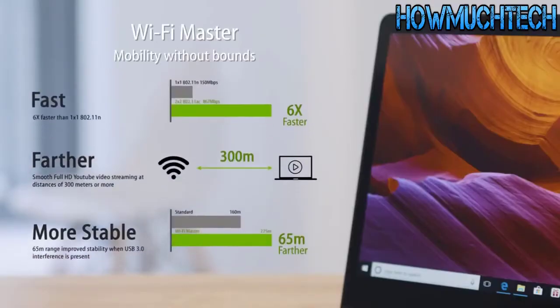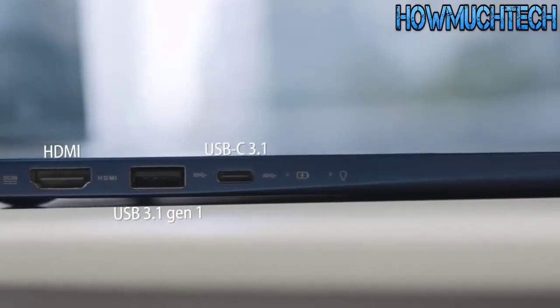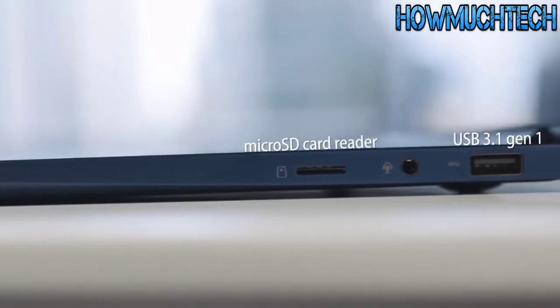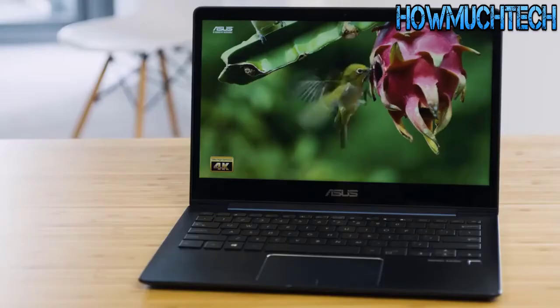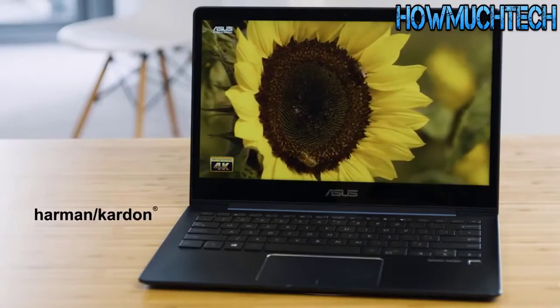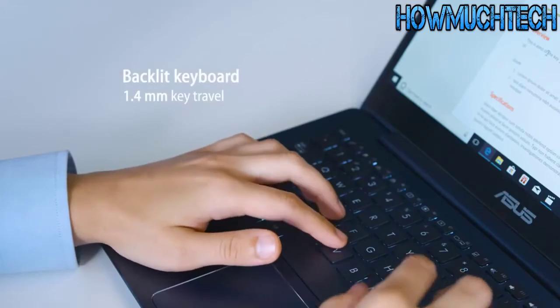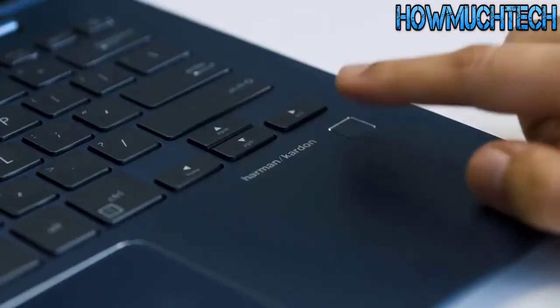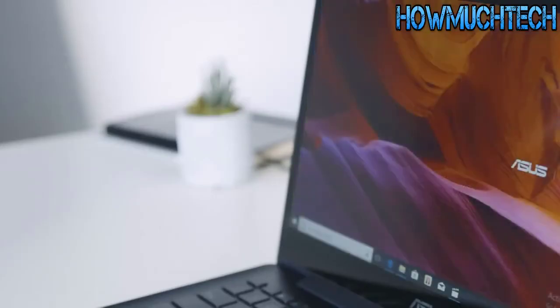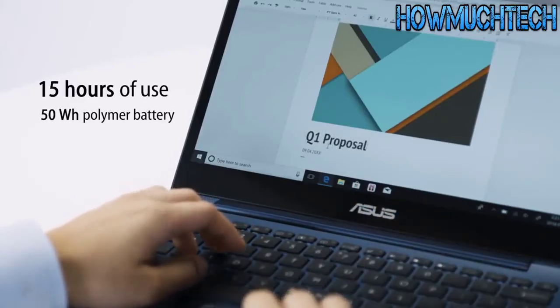Wi-Fi Master is a new ASUS technology that enables fast, far, and stable connections. A full range of inputs keeps you flexible for any situation. Harman Kardon certified speakers deliver the best audio experience for music, games, and movies. Type comfortably with a backlit keyboard and generous key travel. Windows Hello lets you log in quickly using fingerprint security. The ZenBook 13 provides all-day battery life with quick charging technology.